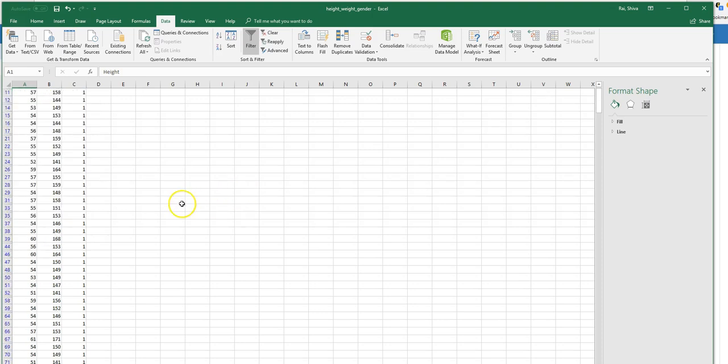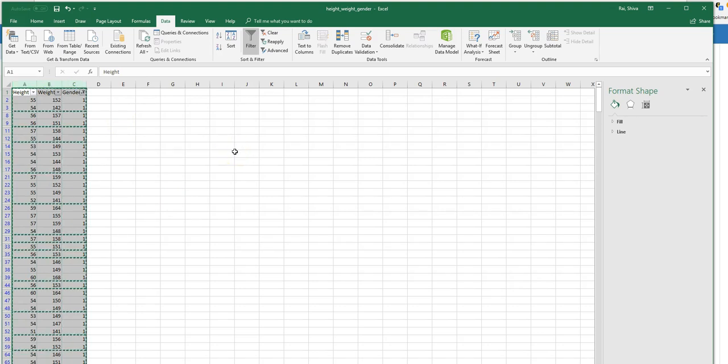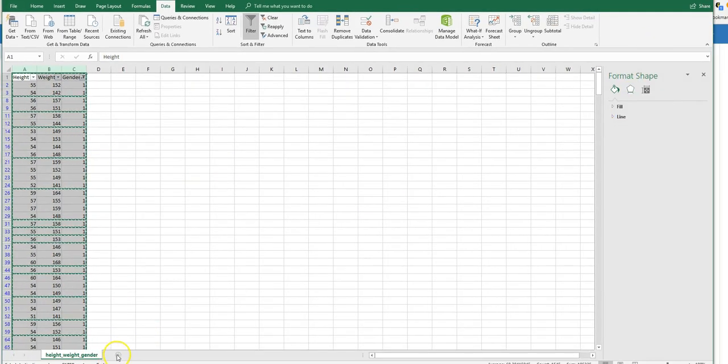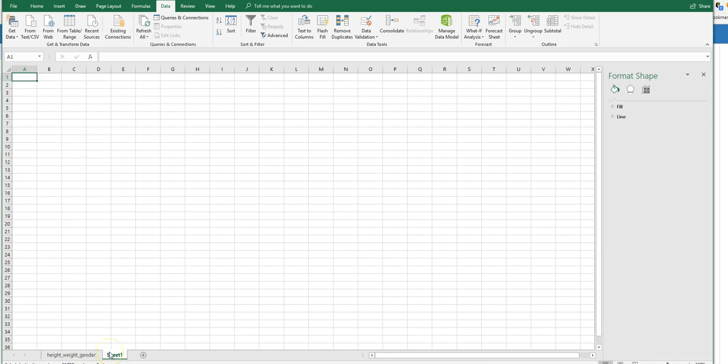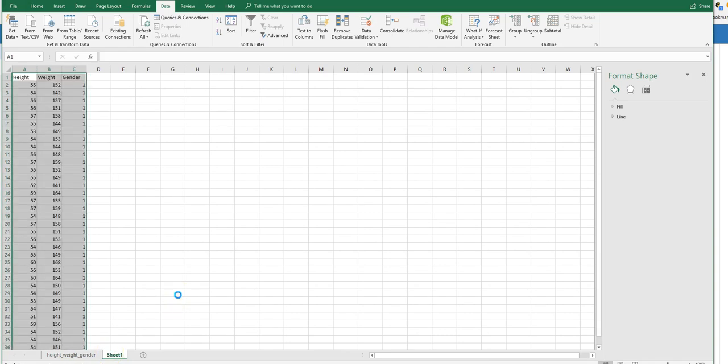Now you have a certain number of data just for 1. We don't know whether 1 represents male or female, but it's likely that 1 represents female. Select columns A, B and C. Once we have done that, Control C copies it, and then choose this small circle which has a plus inside it. That will give us another worksheet. Click on that, and Control V. That will paste everything.